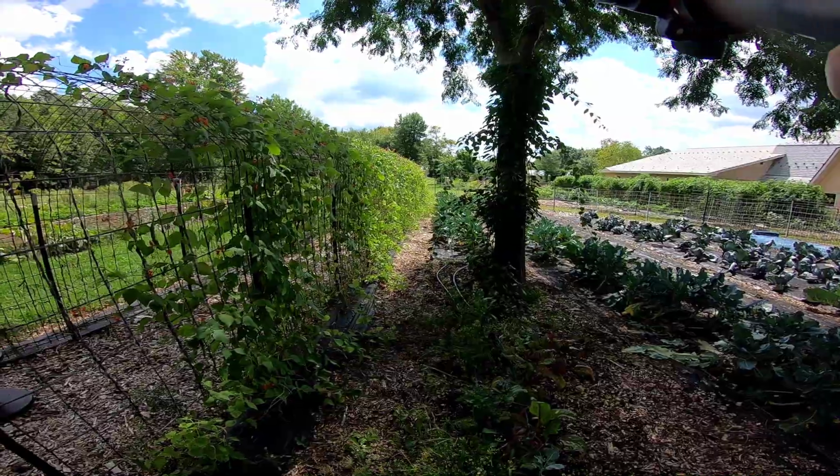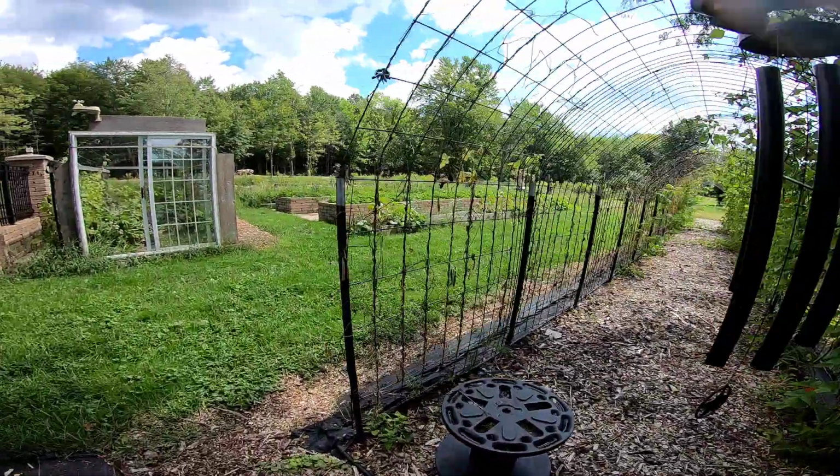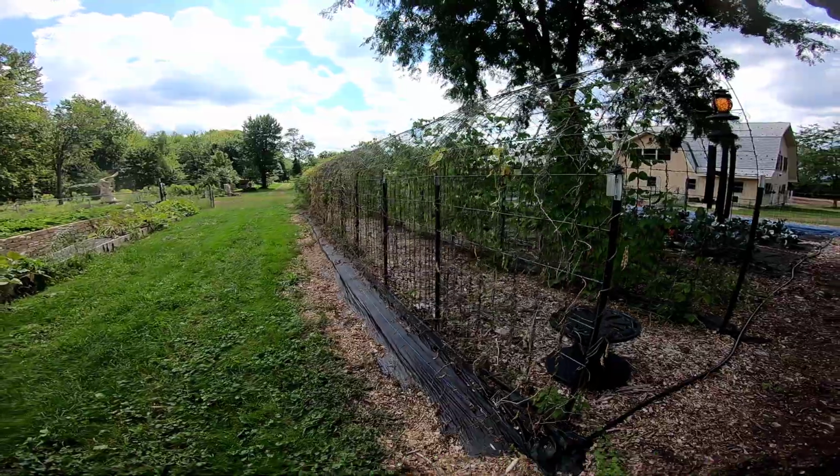Now I've already harvested all of the Cherokee Trail of Tears, and I cut off all the bases to examine the soil and the wood chip systems as well. So I ended up coming over here and first cutting off all the bases of the Scarlet Red Runner beans, and then I ended up taking and removing the weed mat.